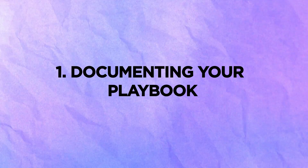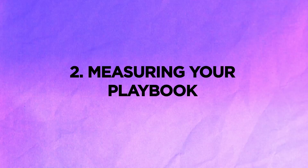Number one, documenting your playbook in TradeZella. This is extremely important, and the playbook is the core of our trading business. Number two, then measuring your playbook in TradeZella. TradeZella has a great way to measure your different setups so that you can maximize the best setups and minimize the worst performing setups. Number three, the visual trading recap and TradingView. TradeZella has an embedded view of TradingView that shows you your entry and exits of your different trades. This will help your trading recap be more efficient.